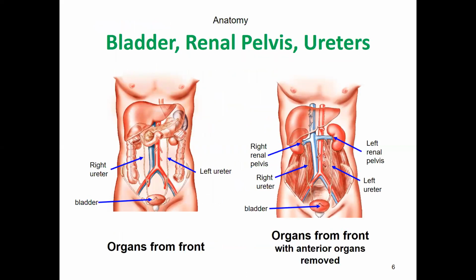Looking at some anatomy slides next, you can see on the left, shown here with the blue arrows, the location of the bladder and the ureters in relation to the major artery and vein, the liver, and the colon. The bottom part of the kidneys are only visible here since the transverse colon has been removed. The picture on the right then shows the view with the anterior organs removed, revealing the full kidneys. The concave area in the midsection of the kidney is the location of the renal pelvis area, and the blue arrow points to this on the right.